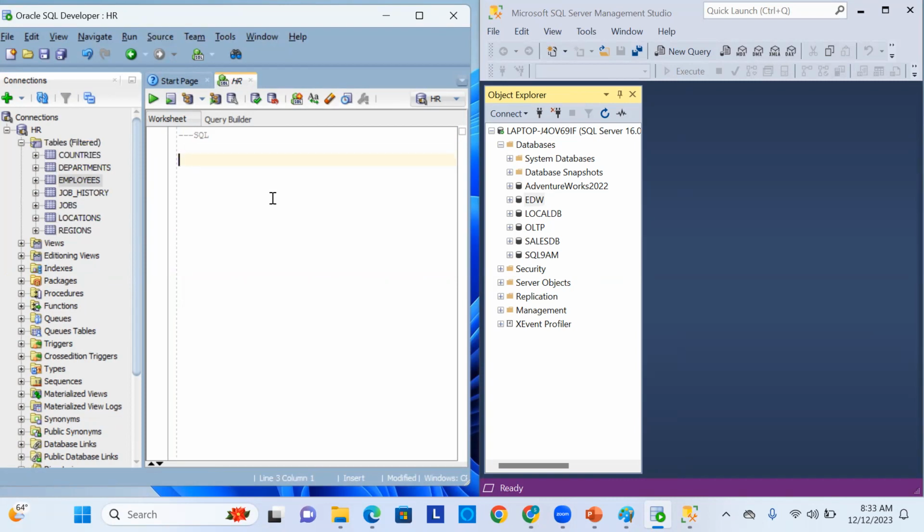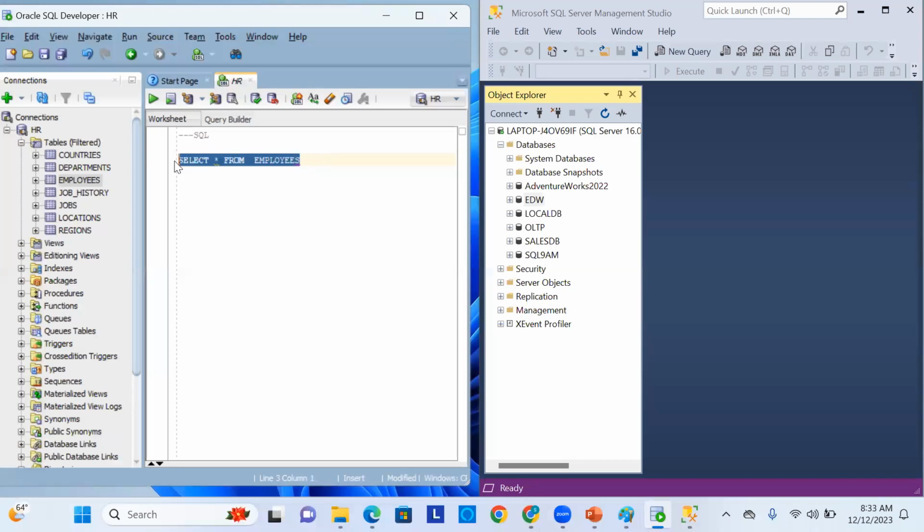Then I want to send a request to the server like this: select star from employees. This is my query, my question. SQL is a query language. We are asking the question, and according to the question it provides the answer.